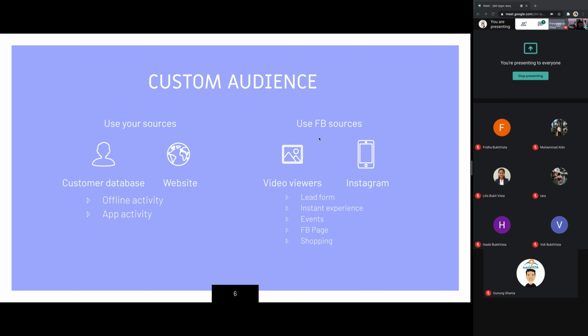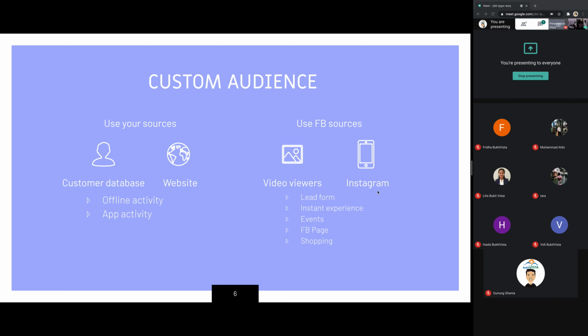And then on the right side, use Facebook sources. Basically, these are sources from Facebook, from previous activity on our campaigns. When we already have a video ads campaign, the audience of the videos we launched before is already saved by Facebook.